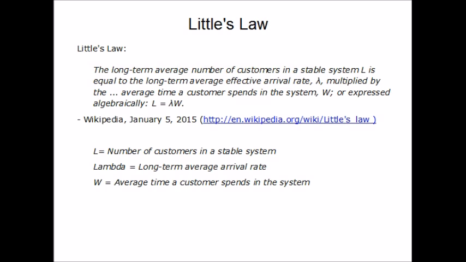So if you think about this, it makes a lot of intuitive sense that the faster people come in and the longer they stay, the more people you have. So it's very intuitive, but Little went and he proved it mathematically. He did a mathematical proof to show that this is indeed the case.